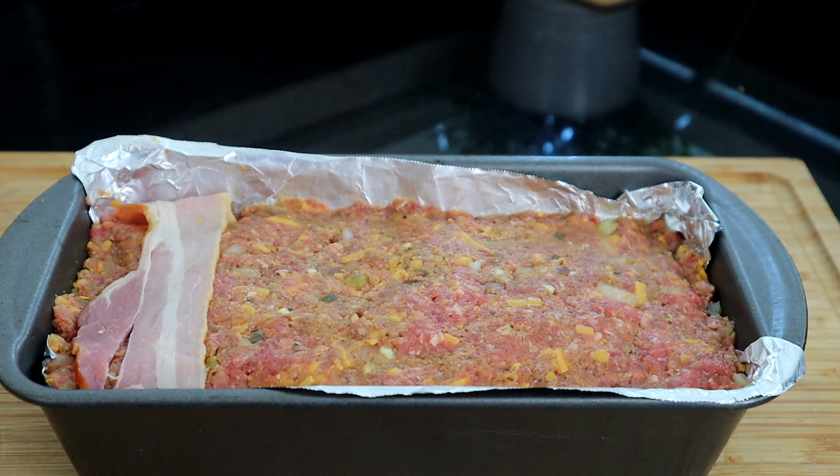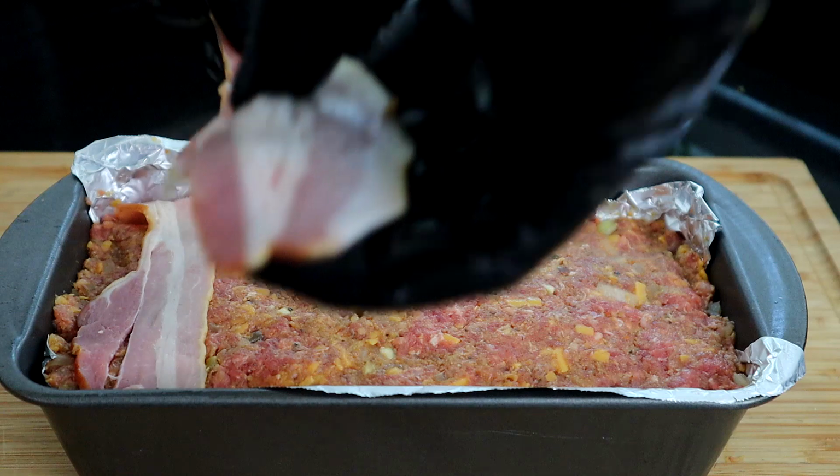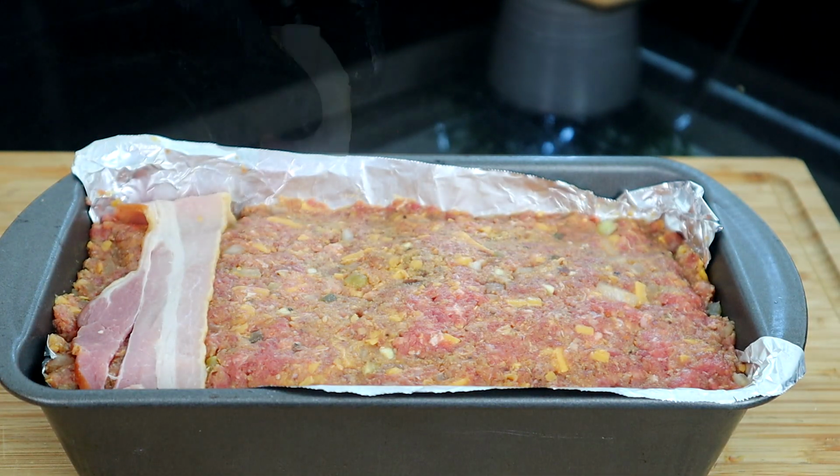All right. So we're gonna take the remaining of our bacon. And like I say, all you gotta do is kind of like measure it out and then do a cut.